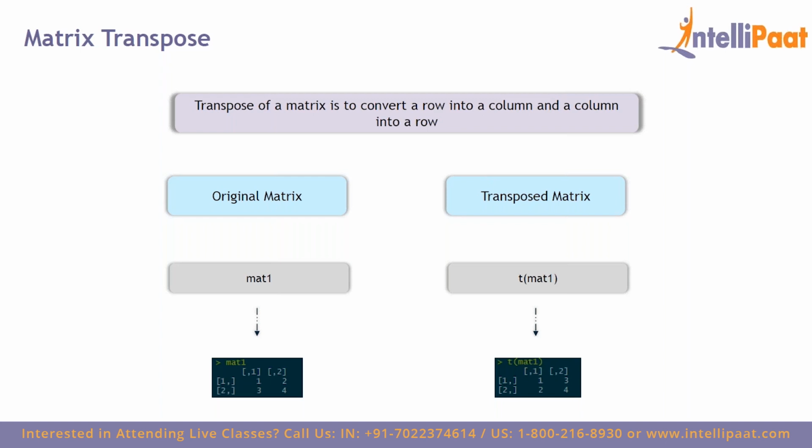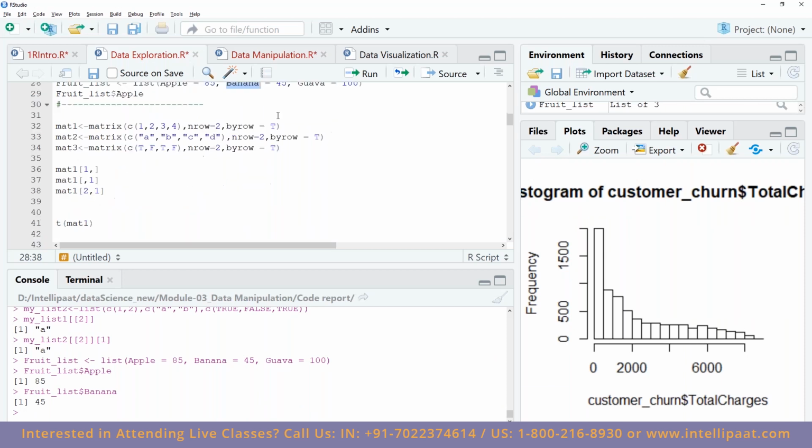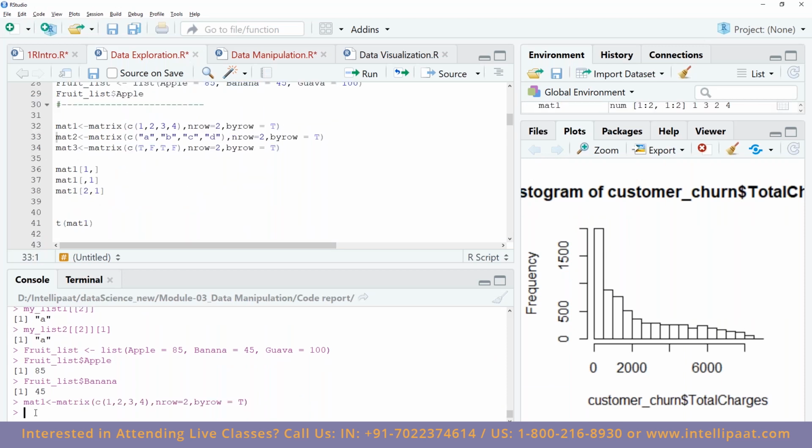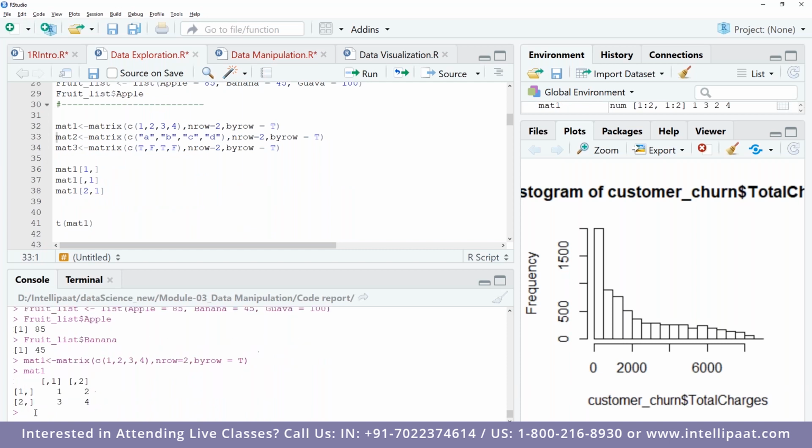Okay, I'm just going through. Okay, did not get by row. Okay, we'll see that now. Let me open up and create this matrix. So this is my mat1. What did we pass? We passed four elements, 1, 2, 3, 4. We passed this to the matrix function and we said we want two rows. And we also said by row equal to true.